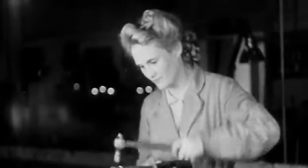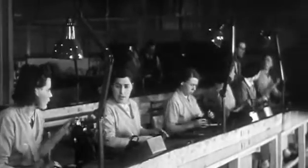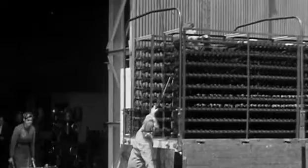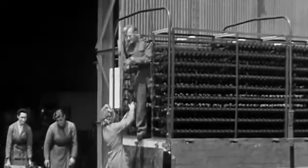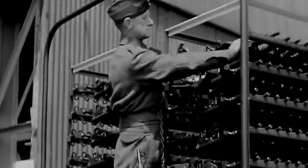Thanks to the toy maker's refinement and the skills of the Triang workforce, the number of parts was reduced from 69 to 48. And production costs for the Mark III fell still further. A welcome case of more bangs for your buck. Well, in order to make good things, you've got to, in fact, develop things down to a degree of simplicity, and that takes a great deal of know-how. You know, being a designer, I'm a bit of a one myself, but I'm not here to talk about that. But you have to understand how things are made and what a tool or a machine can do.